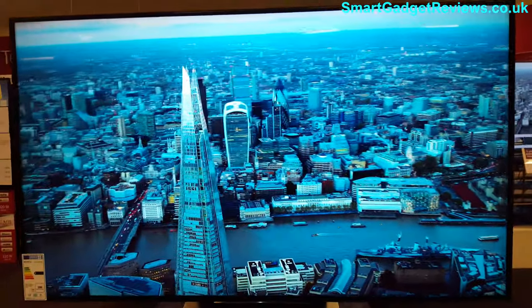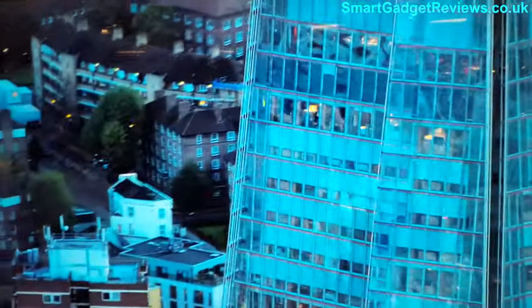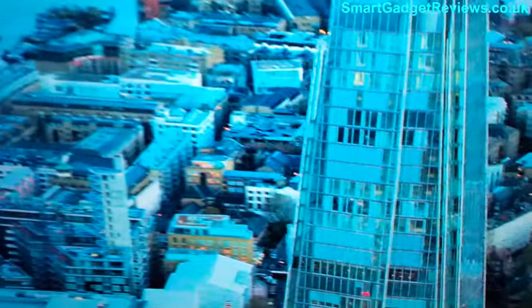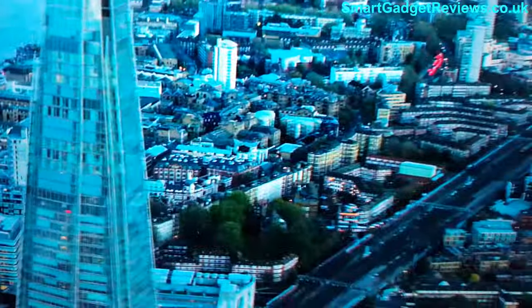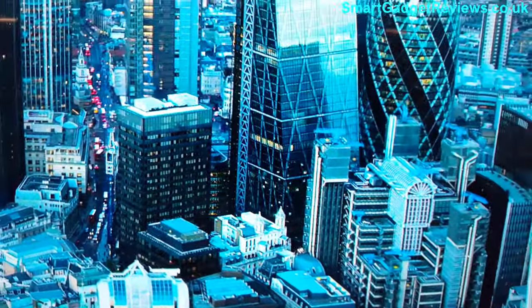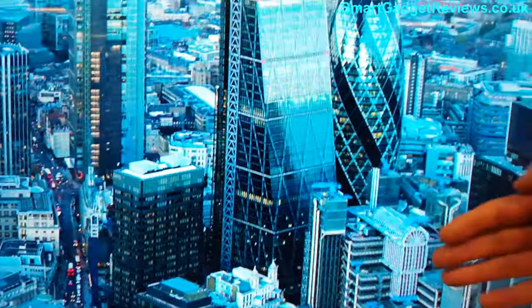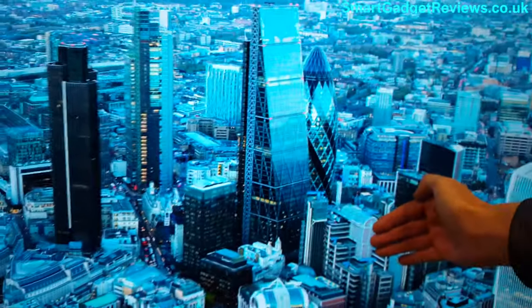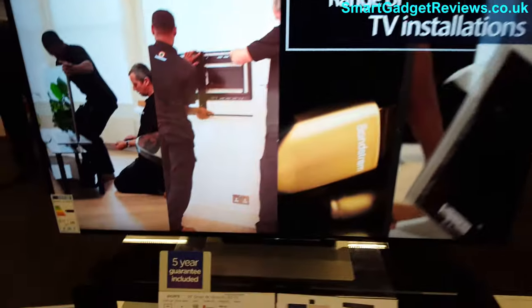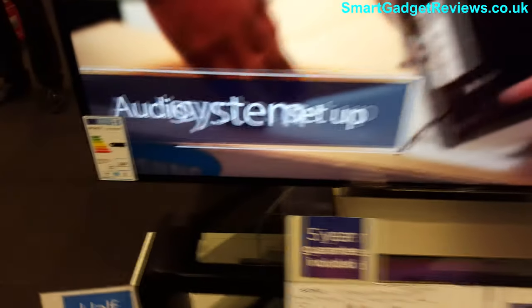The Sony has a really good picture. What I've done here is I've moved in really close to show the detail — see the detail there. This is a 4K TV and this is actually a 4K video, so it's really good. I don't know about the color, whether it's something to do with the phone and being indoors.